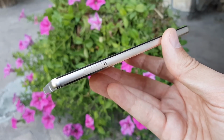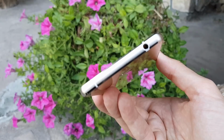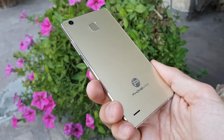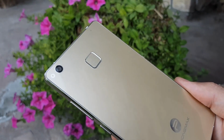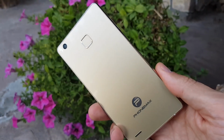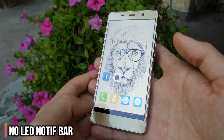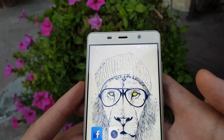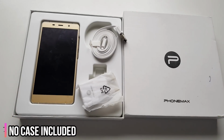Full metal body, for example. $75 full metal body. It's very rare to find in a Chinese smartphone. Most of them have only metal frames or maybe just a removable metal case or chassis, but most come with a plastic design, man, or at least polycarbonate. Cool look, very coolish, stylish kind of. I gave this smartphone to my friend and he said it looks like a girlish smartphone. It's like a bling bling smartphone.